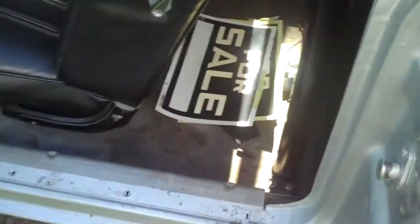So, you know, it's decent. It seems to have a flex to it that you wouldn't have if you replaced that with sheet metal. And that could be sheet metal. I don't know if that's the same floor pan as a Mustang. I think you Ford guys would know more about that than I do.